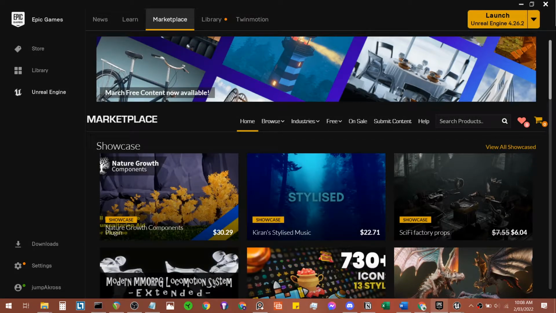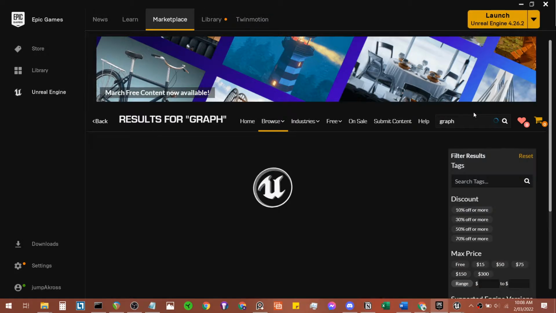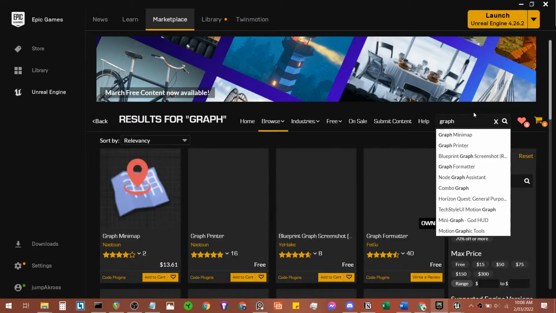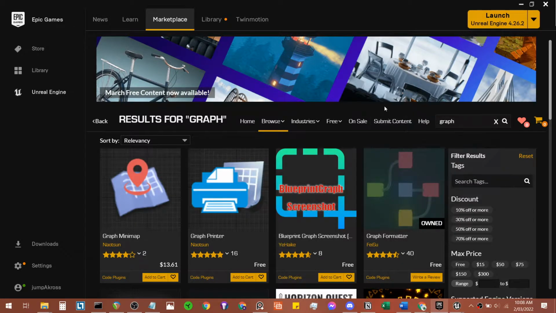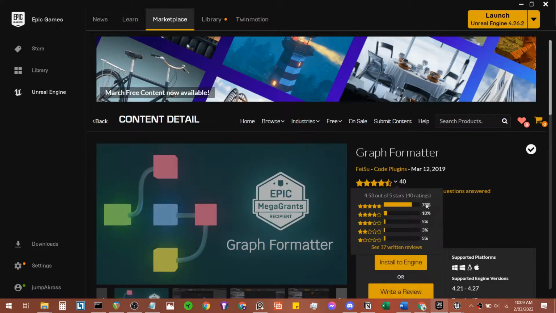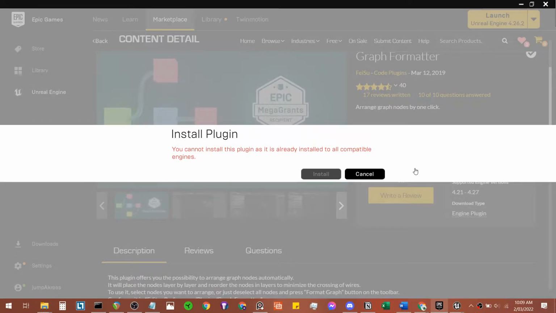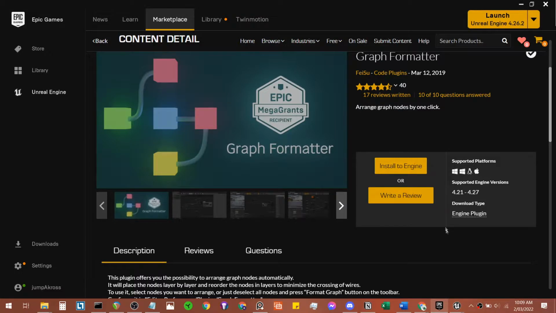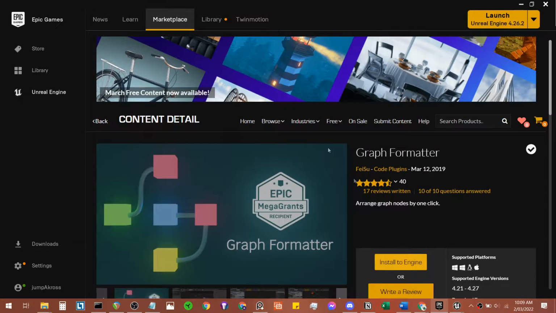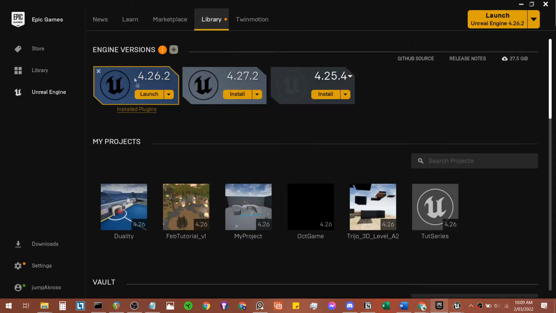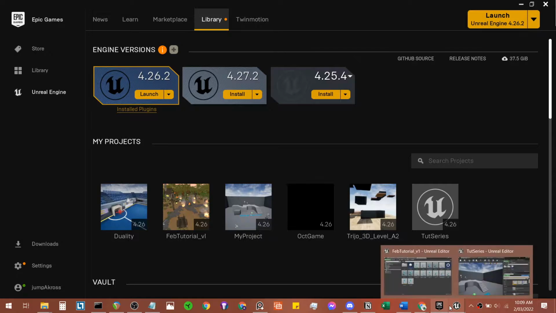And I recommend searching for graph, and it should be something called graph formatter. I would recommend adding this and installing this to engine. It'll ask you to install it to an engine, and you just point it to the version that you're using. So yeah, whichever one you launch the game with.